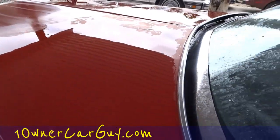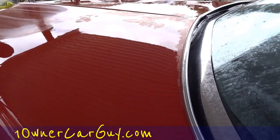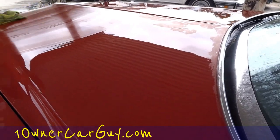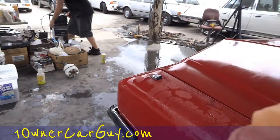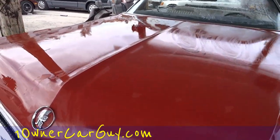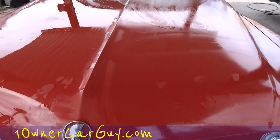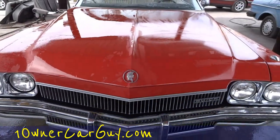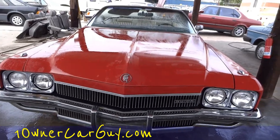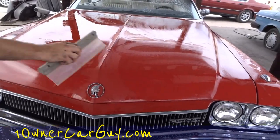Have we got another drying rag? It don't matter. And we'll buff this all next. And that's that. I'm gonna let it dry for a second and then like I said, buff it. Why don't we wipe this side down too? To where it kind of dries evenly and we can see a difference.